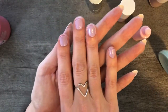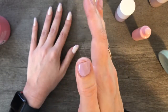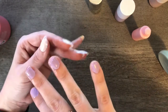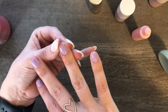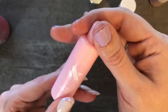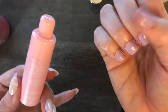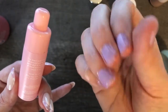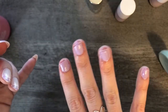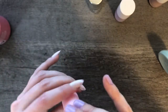Okay, so here's the final product. But I think if you're someone who is actually good at painting your nails, you could probably get it good in one go. But for me, I think they're gonna look really good later. I will say the dry drops, I would recommend getting some of these. I don't know if other brands sell this, but you put it on, it's some oily stuff, and it dries really quickly if you put these on after the top coat. So I do recommend this stuff so far.